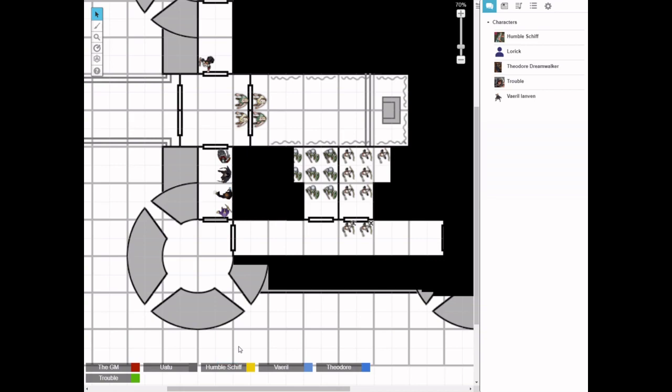So, Schiff and Varil are in five, making them fast. Theodore and Trouble are on two and three, making them slow compared to the monster who's on four. Now, to be clear, this is just the monster, the skeleton with the wand pointed at you across the room. He has a gold ring and so forth. And he's pointing his wand at you, and he's getting ready to do something with it.